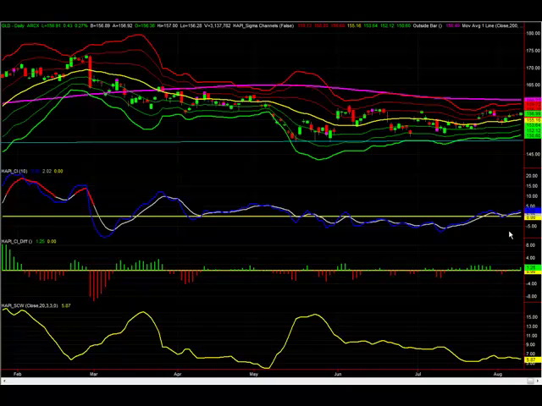CCI now turning to the upside, CCI did positive, but again gold has been very tight from this 157 and a half to 158 level. So if we don't get a breakout below that 158 level, there's not gonna be much of an action here for trading gold so far.